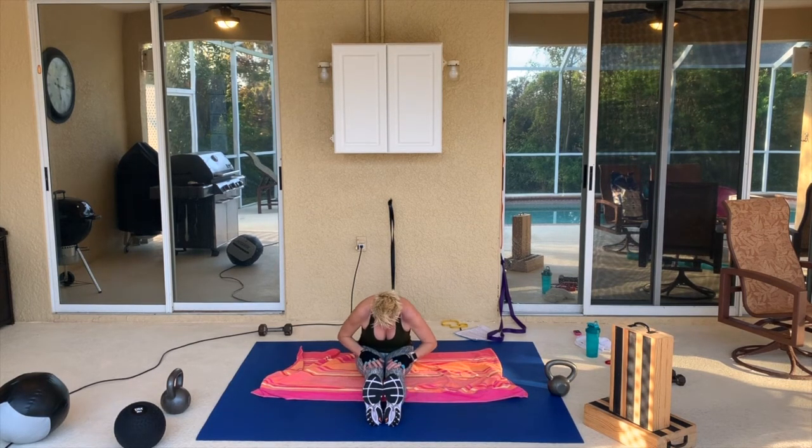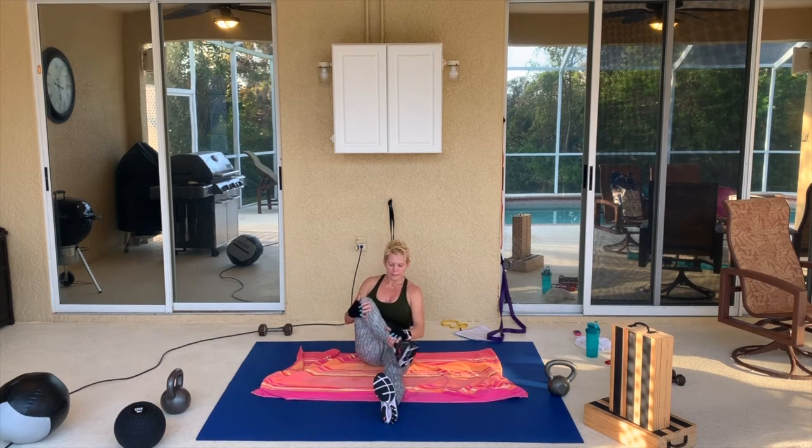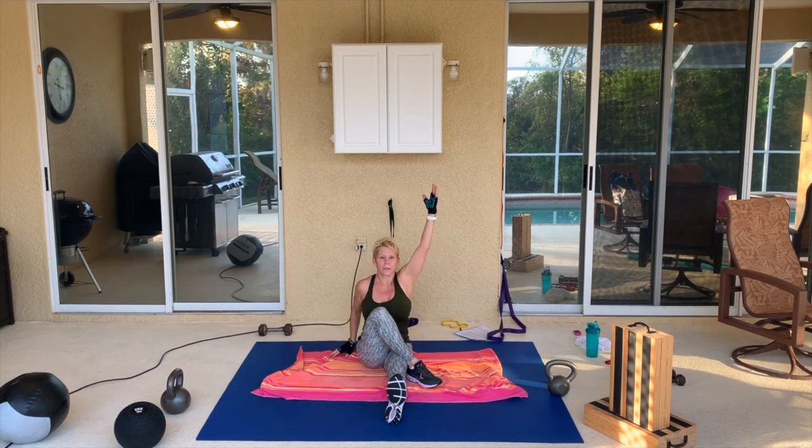We're gonna walk the hands back up. You're gonna take that right leg and you're gonna cross it over the left. You're gonna bring the right hand to the floor and the left arm up. Bring the left arm over the right leg, twist around, keep that right arm in up against the side of the back, and you're going to twist around and look over and down at the floor on the right side. Feel a nice stretch in that left shoulder. Feel that stretch through the obliques, down the side.